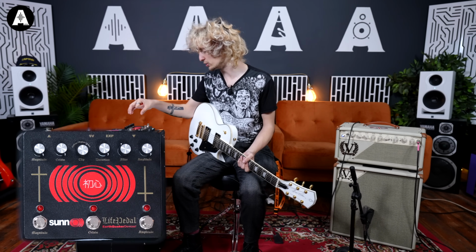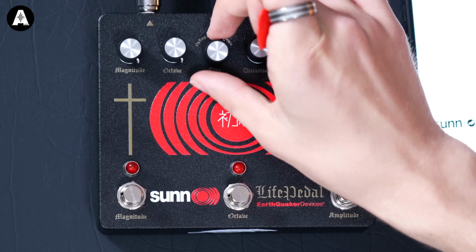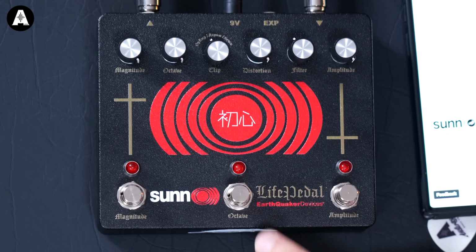Now we get into the really cool stuff, which is the Octave. Now, if you like that distortion sound, you're going to like this even more, because the Octave isn't the Octave as you know it. It's definitely not a POG, it's definitely not a Whammy. But what it does do is add something.